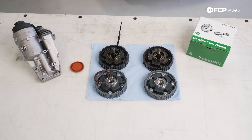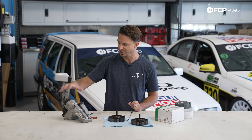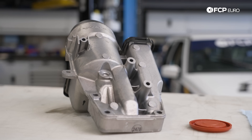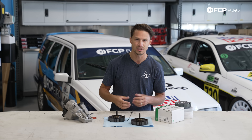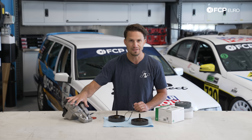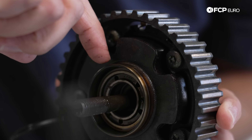Right here we have a Volvo five-cylinder turbo engine, commonly known for having some significant PCV issues. When this PCV fails — or this little diaphragm in the PCV fails — it actually creates a massive amount of crankcase vacuum. Now you might ask how does that crankcase vacuum have anything to do with these hard parts? Well, what happens is that creates a lot of pull on the seals around the engine. In particular your main seals and your cam seals are all going to get pulled into the metal, creating a significant amount more friction on that metal when you have high vacuum than you would normally.